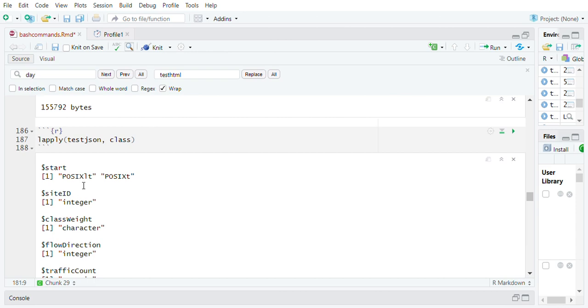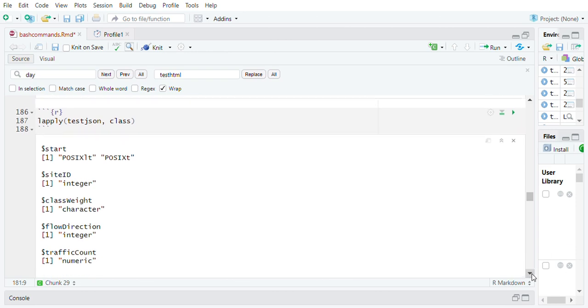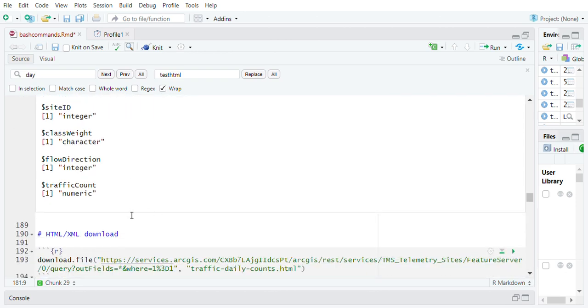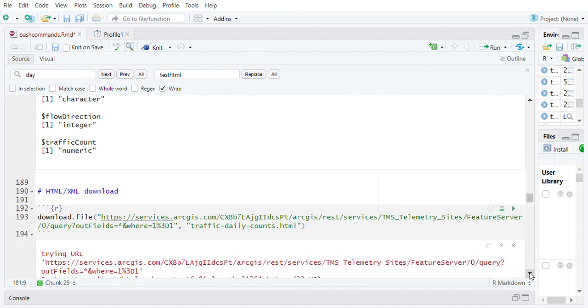So start is of type POSIXlt. Site ID is of type integer, class weight is of type character, flow direction is of type integer, traffic count is of type numeric. Then we will do HTML or XML download.